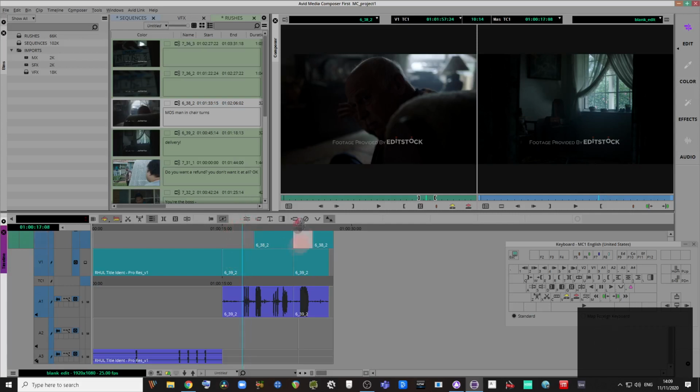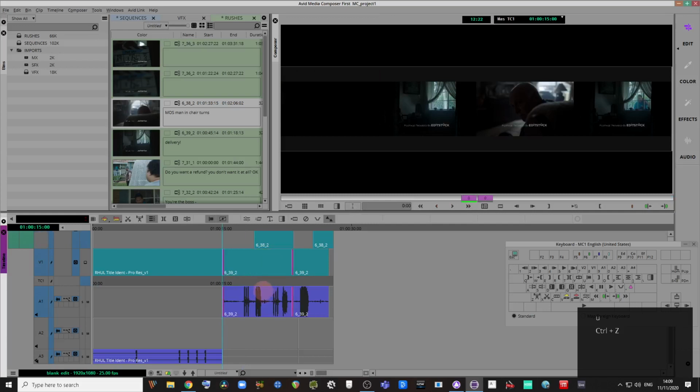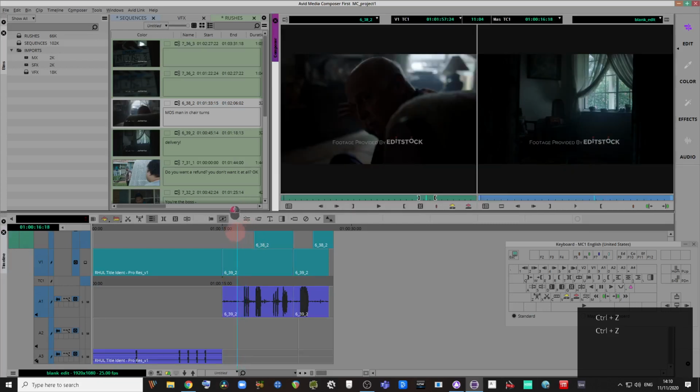So you don't always have to do the marquee selection because things can go wrong sometimes. You can just select the clip and press U, and that will go into trim mode. So now I can use J, K, and L, and I can play this clip. And see what happened? It's changing the contents with the play keys. But once the trim finishes, it doesn't actually change the position of the clip or the duration of the clip in the timeline. So slipping is really handy if you just want to shift along the contents of what the clip is doing without changing the mechanics of the timeline.